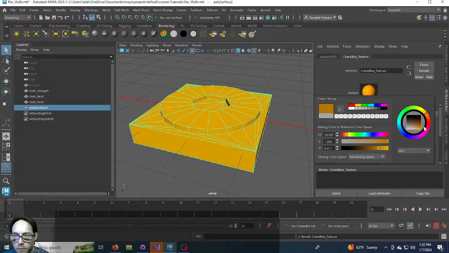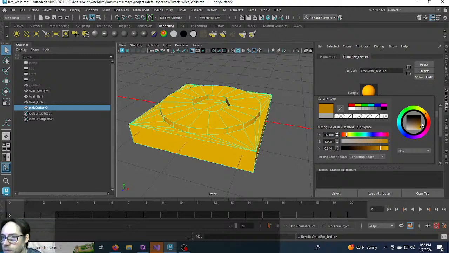And then whatever color I want it to be, I want it to be kind of like a bronzish color. I could probably pull up the color code for bronze or brass. How about copper? Copper RGB.